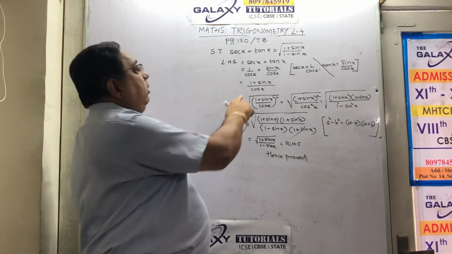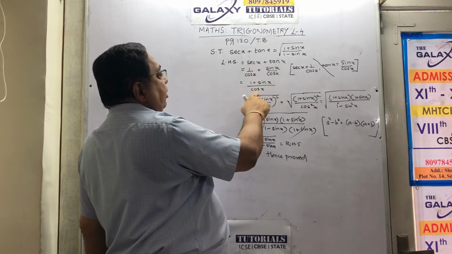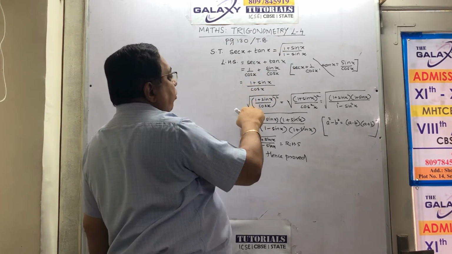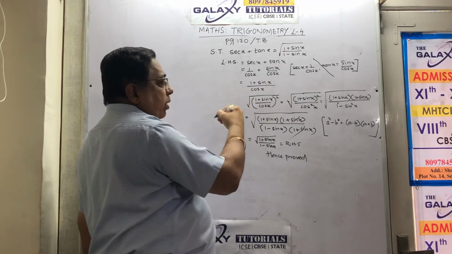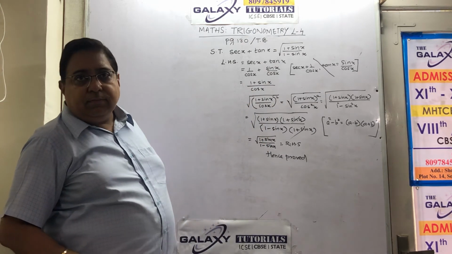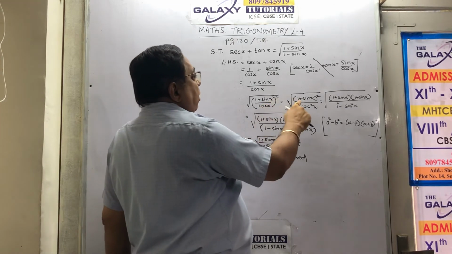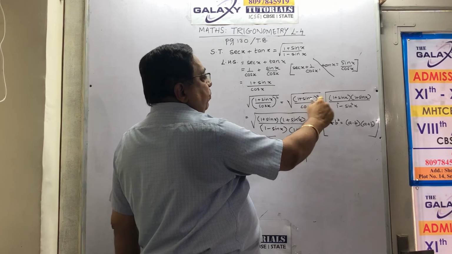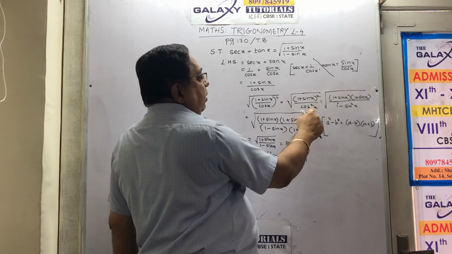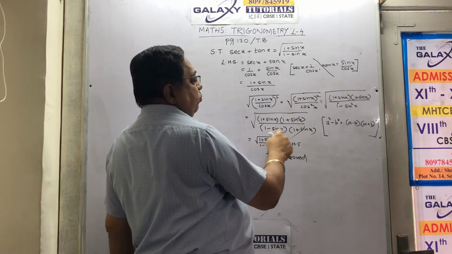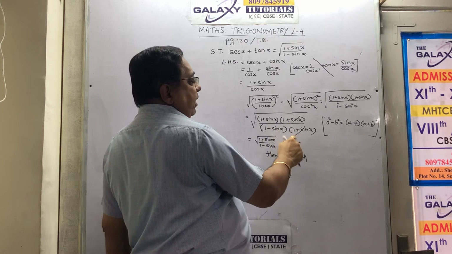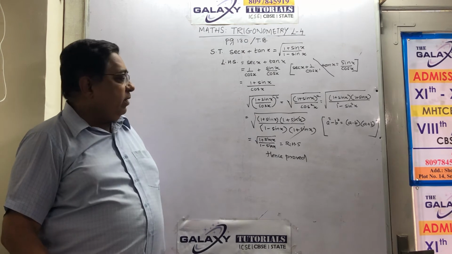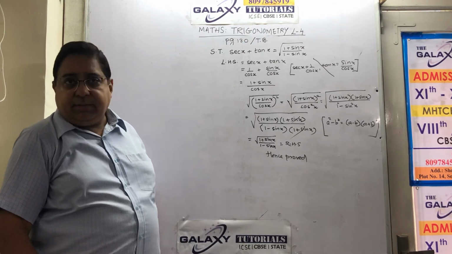Remember, if the denominator is the same, numerators can be added. Then I need a root. So if I put a root, I must square. Square and square roots cancel each other. Now, I will give the squares individually. A plus b the whole square, a plus b, a plus b. A minus b the whole square, a plus b, a minus b. These two terms cancel this and this. And this is what I want. And I have proved left hand side is equal to right hand side.